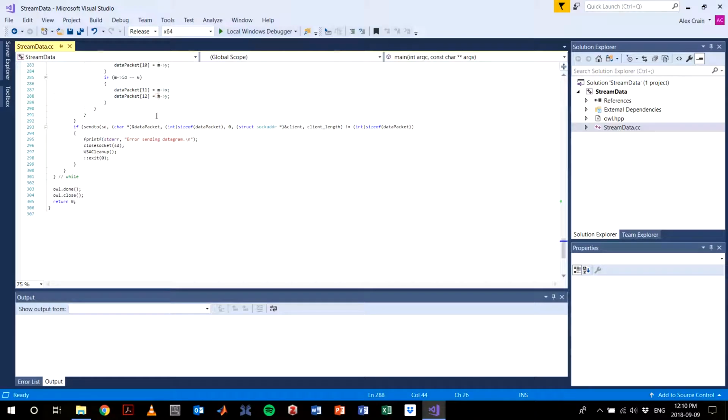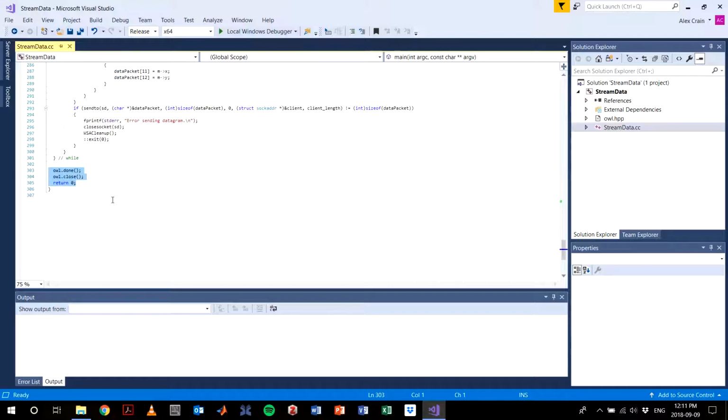And then once you've gotten all your data packet values, you send out the data packet to the client. So if there's nothing available, it will send back a 0, and then in the Simulink, just the way that it works, it will hold the value that you had before if you receive a 0, or basically a null packet. And then once this loop is done, we can just close and clean up the socket.